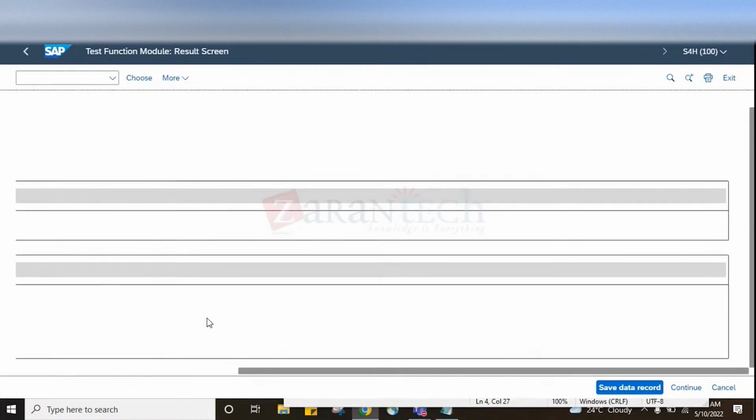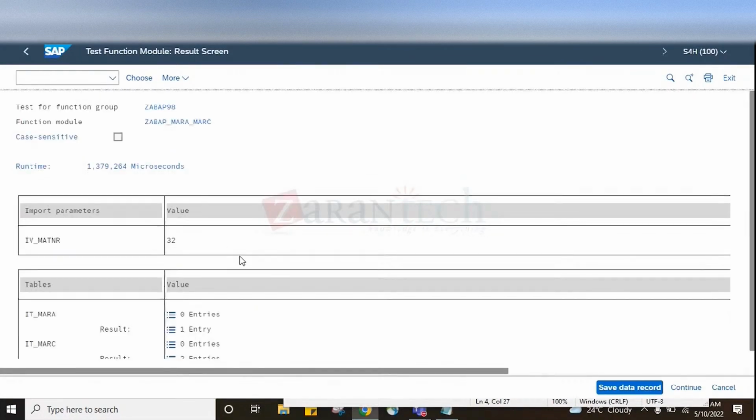It is showing as entry and 2. Yes, 1 and 2 entries you have got. So the same way you can try with classes also. Thank you. And I'll unshare the screen.